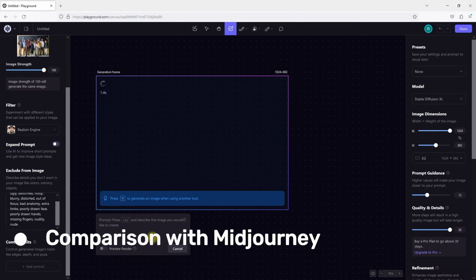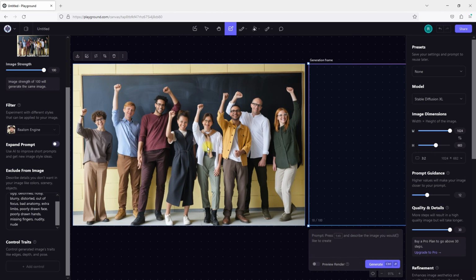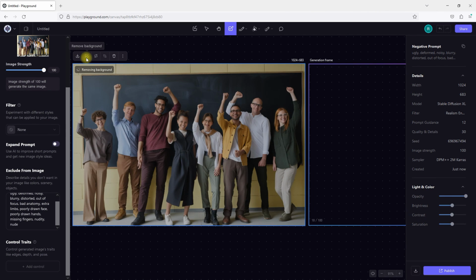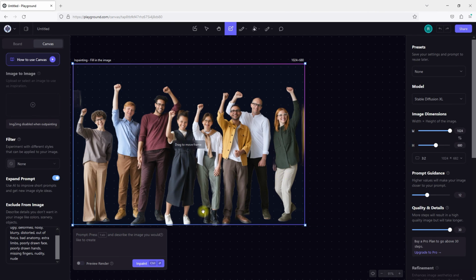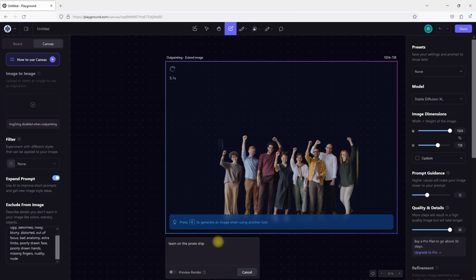To compare Playground with Midjourney, I used identical prompts without additional parameters. In the first test, a meaningful sentence was used. As you can see, on the left side, Playground's main problem lies in blurry faces and lanterns hanging in the air. Midjourney was able to overcome these issues and depict people so that their faces weren't in the frame.